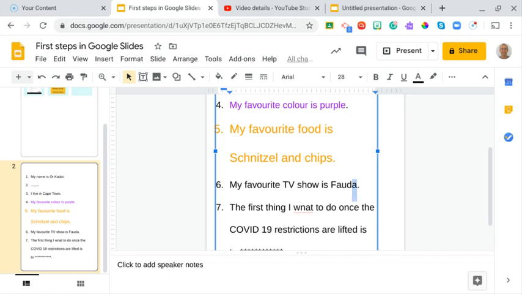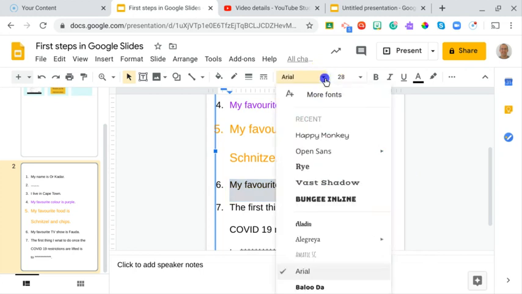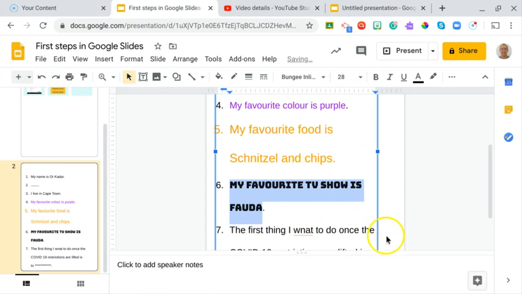In order to do that, you've got to select the text, and you go to where it says Arial. When you click it, you're going to get a whole lot of fonts. Scroll down, look for one that you like. I might have more than you have, so go through the ones you have. If you like, for example, this Bungee Inline, click on it, and it changes the font.